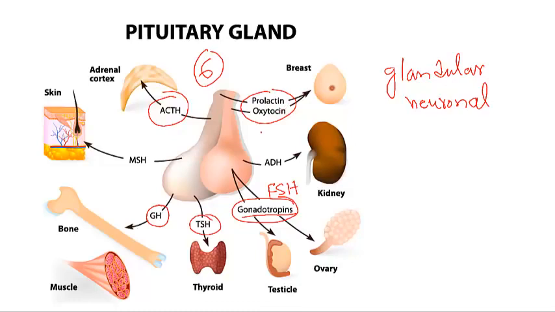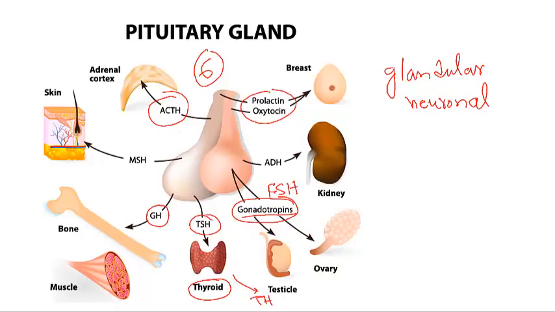Okay. Now the targets of all these hormones are different. If you look from the beginning, the TSH or thyroid stimulating hormone targets the thyroid gland. As you can see, the target glands are also shown in this picture. It stimulates the thyroid gland to secrete thyroid hormone or TH. So the job of the pituitary gland is to control and regulate secretion of other hormones. For example, one such is thyroid hormone here.